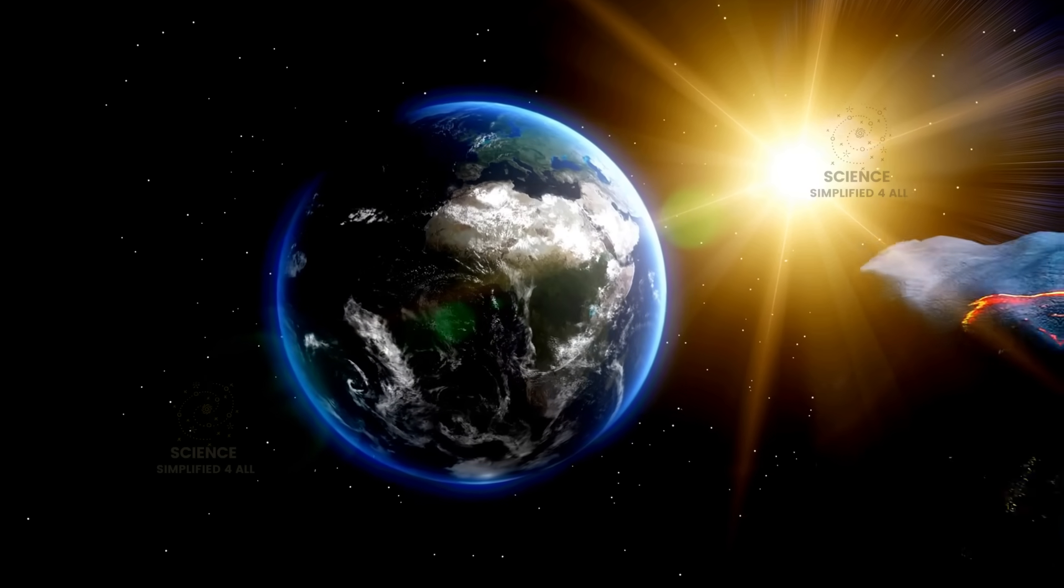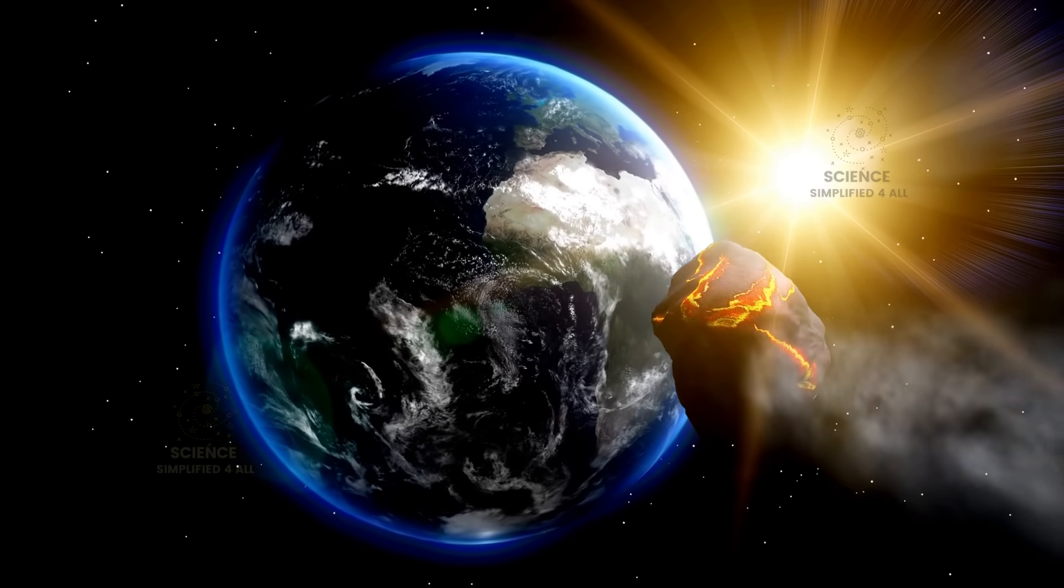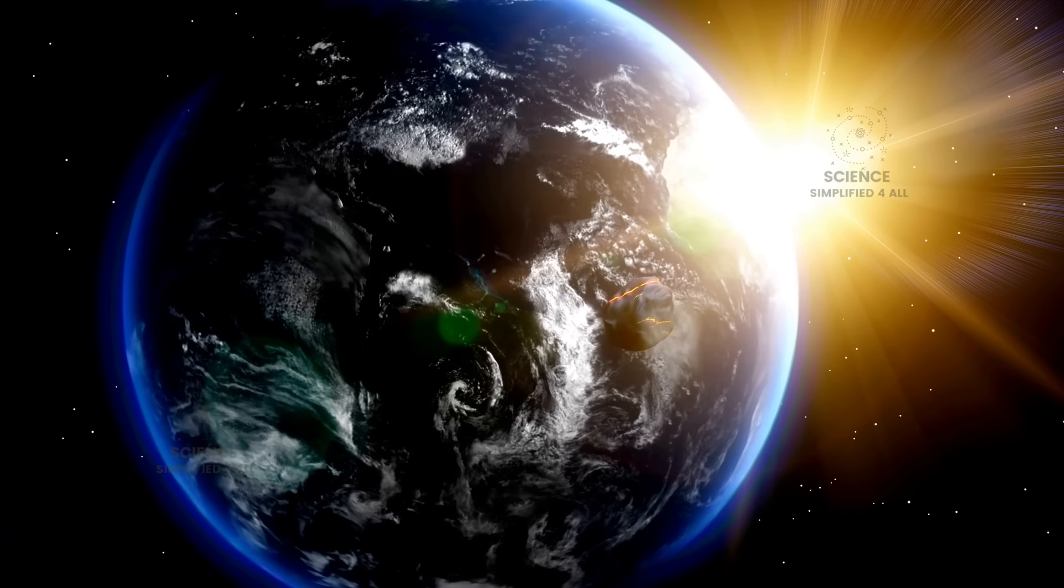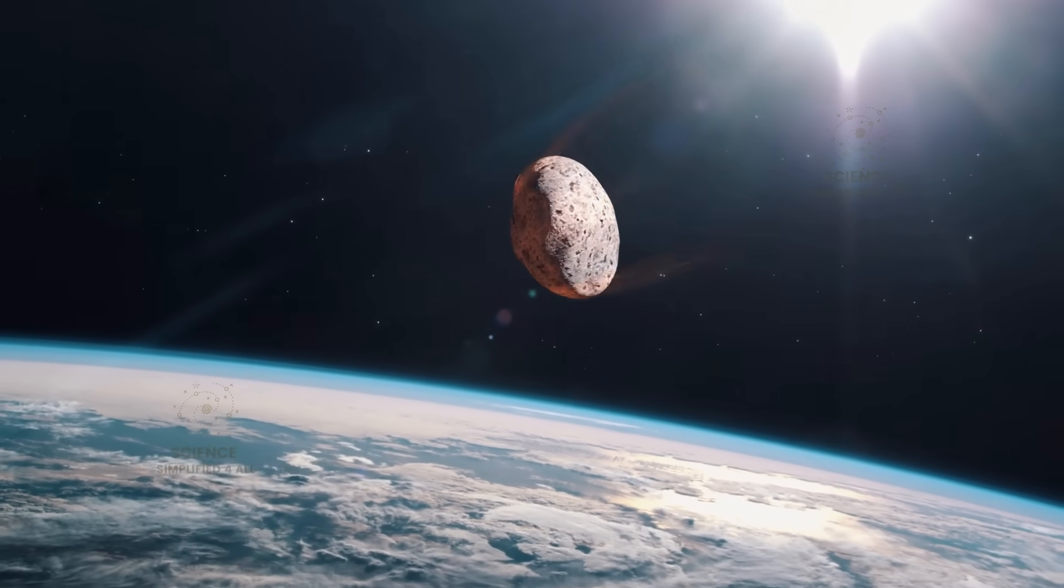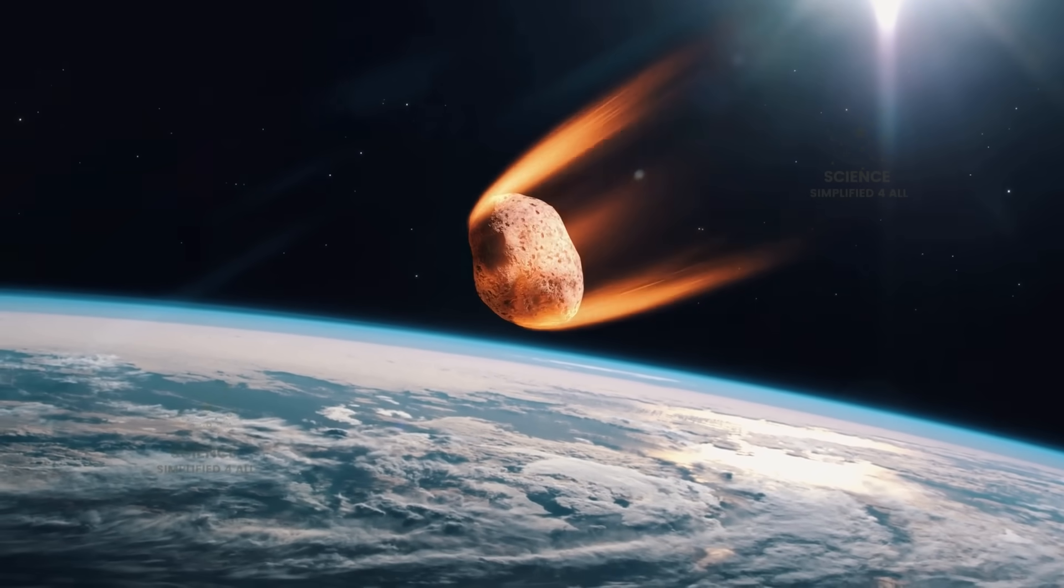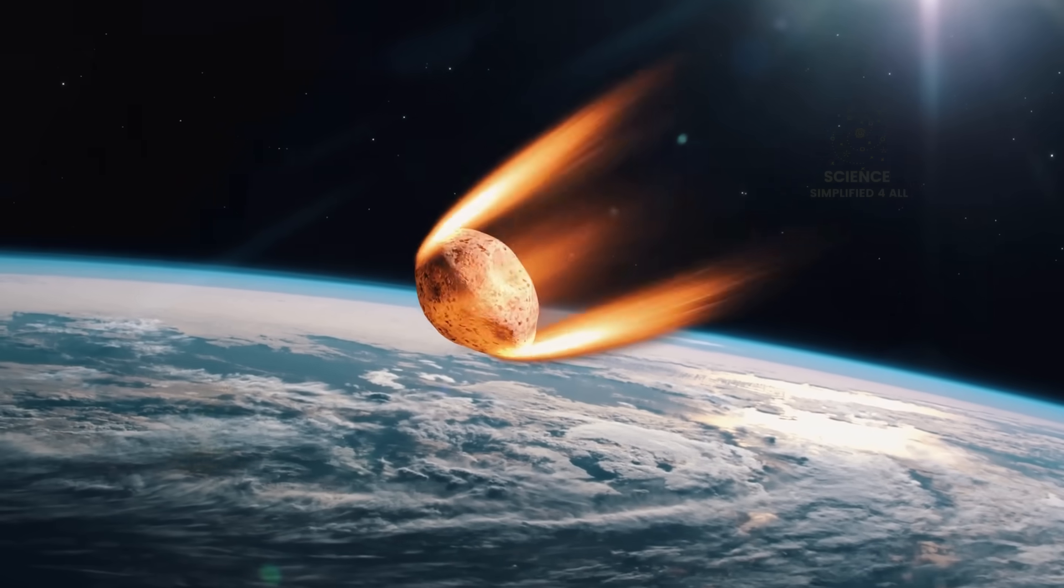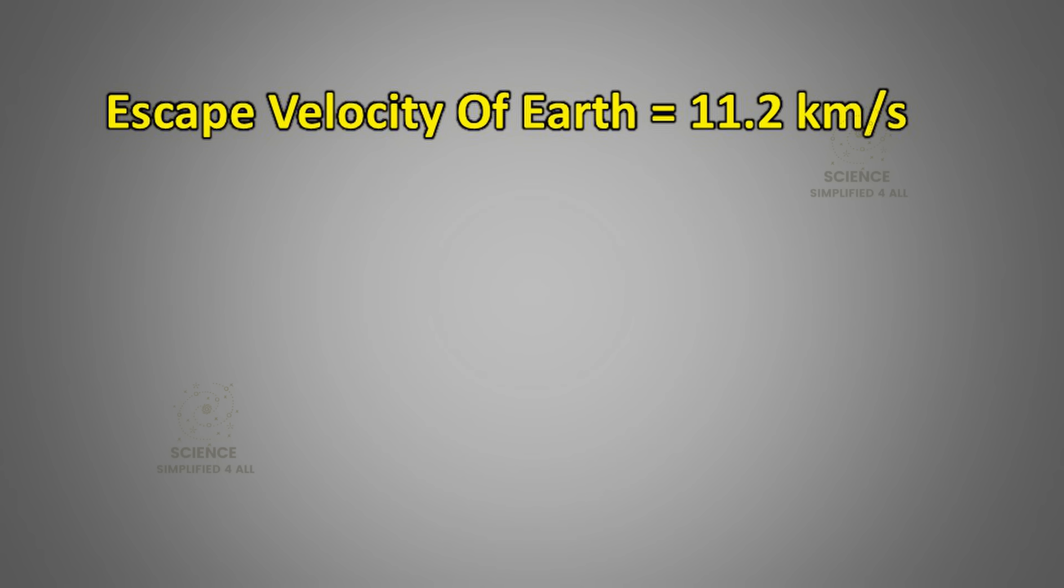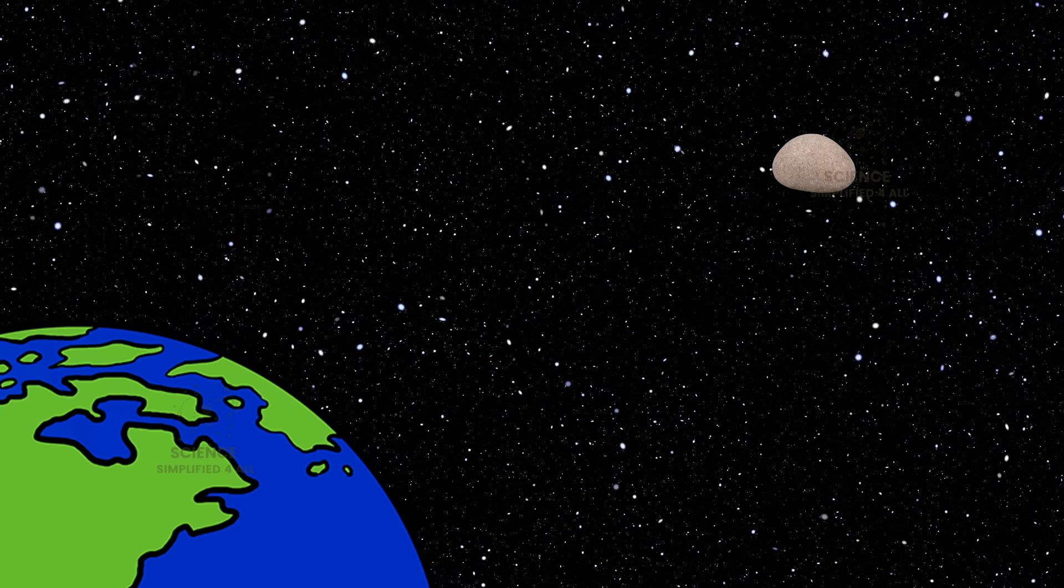Everything we discussed so far applies to objects falling within Earth's atmosphere. But what about objects falling into Earth's atmosphere from space? This happens all the time. Like with meteors. When meteors enter the atmosphere, they are often travelling at speeds of 20 to 30 km per second. That is km per second, not km per hour. These speeds are far higher than any terminal velocity. Before air resistance can slow them down enough, they either burn up due to intense heat or hit the ground with incredible force. You may have heard that the escape velocity from Earth is 11.2 km per second. That is the speed an object must reach to overcome Earth's gravity and enter space.